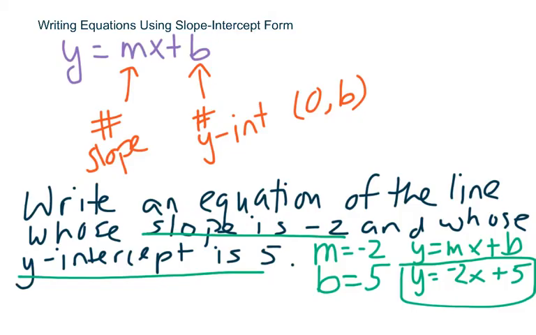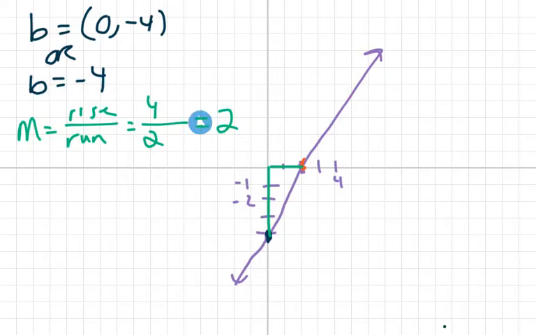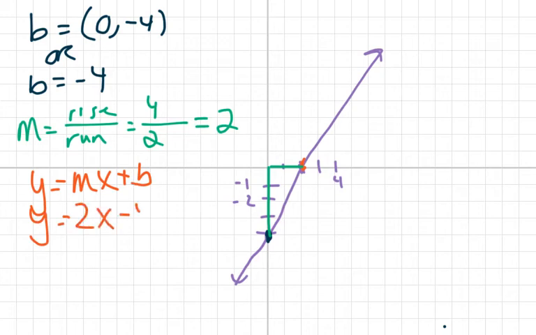And that brings us back to this spot in the previous problem where we had the m and we had the b. Now we have the m and we have the b. And so we can write down our formula and we just plug in the numbers into the appropriate spot. You can write y equals 2x minus 4, or if you would like to, you can write plus -4, and that retains the plus sign and it retains the negative on the b. Either one of those would be equally correct.